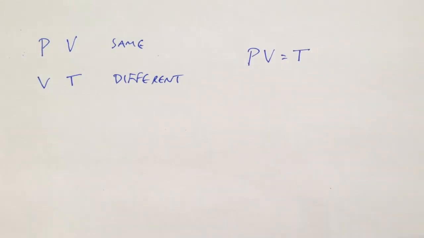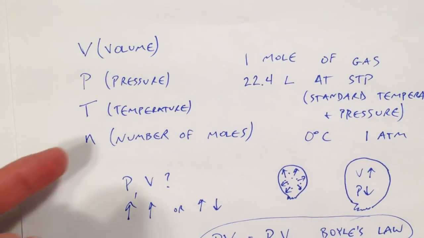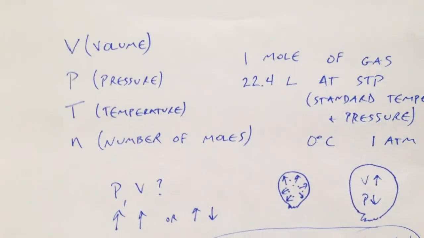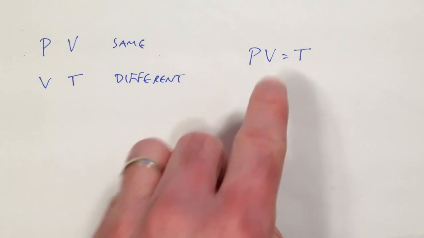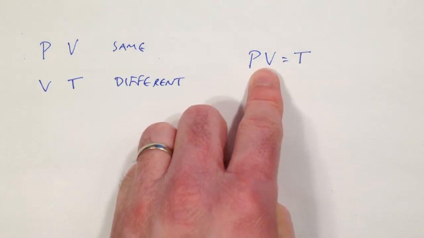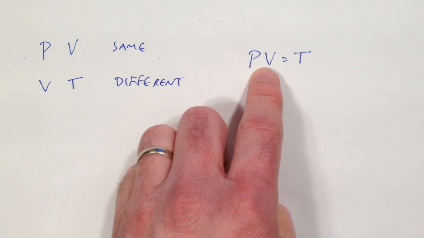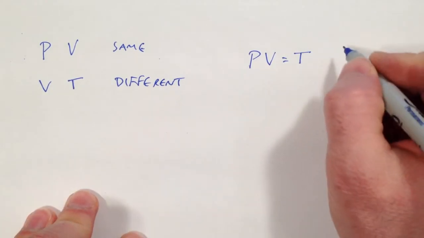This is a pretty basic equation right here, and we're almost all the way to describing everything, because we've forgotten one of the quantities that we said that we could measure about a gas. If you remember back from our first page, we forgot about the number of moles. So, if we want to put the number of moles in here, that's going to be directly proportional to the volume as well, because if you've got more particles, you need more room to put them. So the number of moles is going to go over here somewhere.